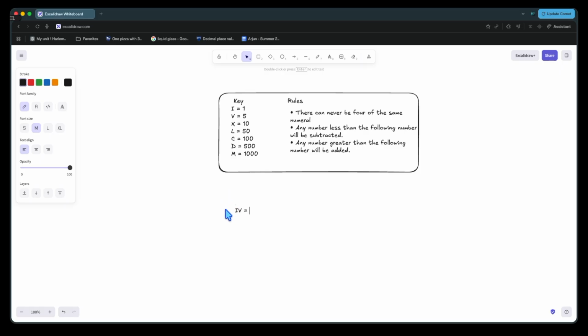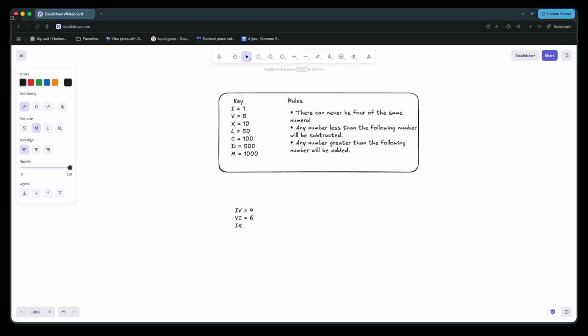We start with I, that's less than V because 1 is less than 5. So you do 5 minus 1, that's 4. But let's say we had VI. Because 5 is greater than 1, in this case, and 5 is before 1, 5 plus 1 is 6. So, IV is 4, but you cannot write 4 like this. It's IV.